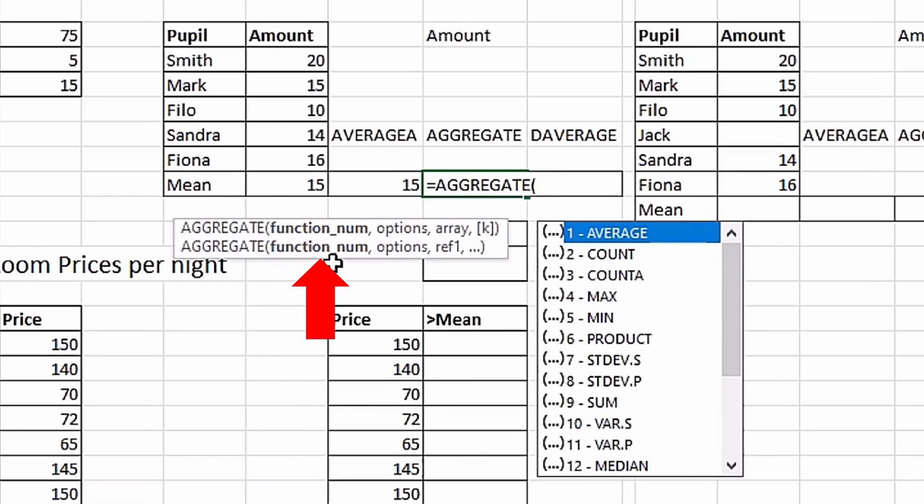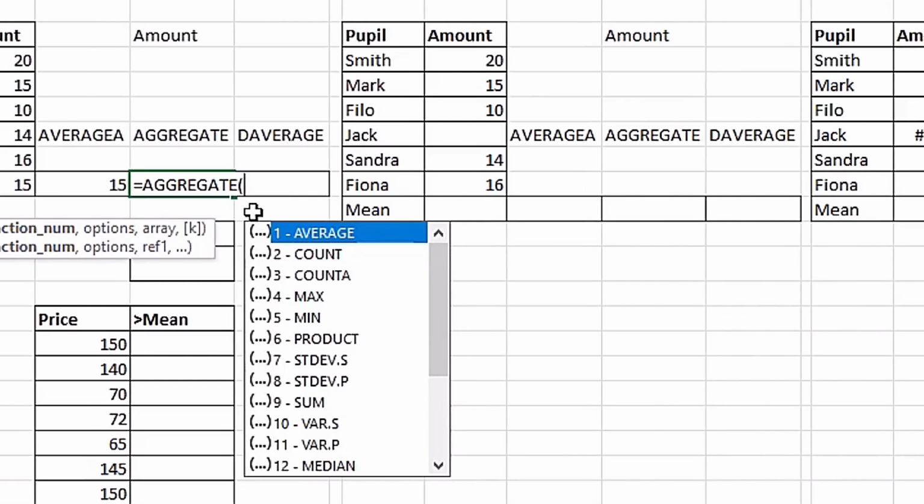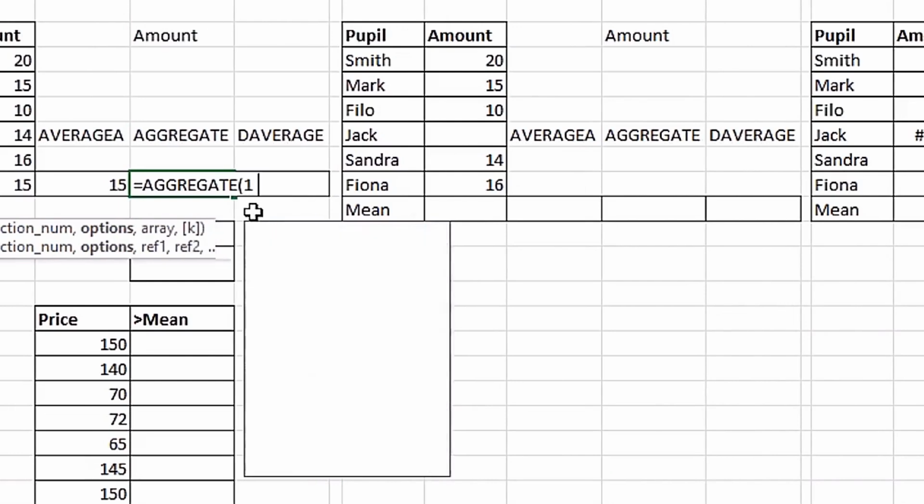So it needs the function number, the options, and then the reference. So our function number is actually these numbers you're seeing here. The one we want is the average. So if I see the average highlighted in blue, I can either double click to put the function number of 1 there, or I can simply type 1 and then comma.